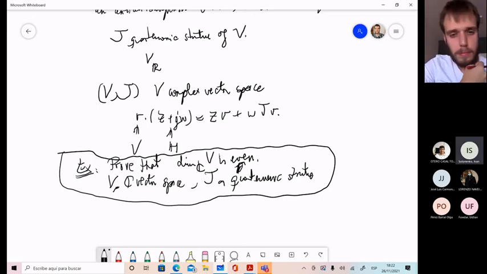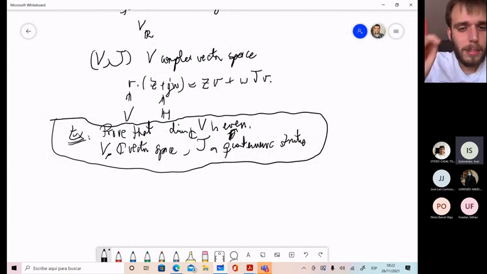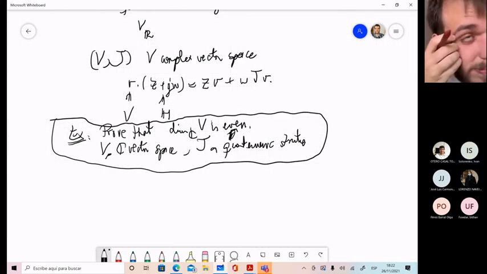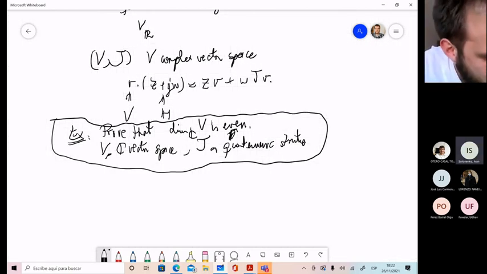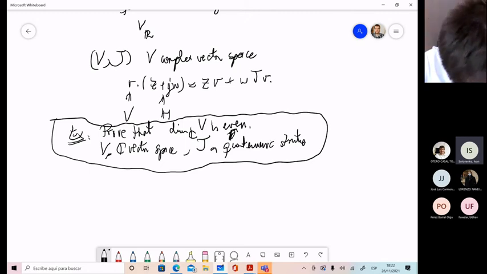Well, a fancy way to prove it is that H is a division algebra over R. So every finitely generated module over it is free. So you can find a basis e1, ..., en, which is a basis of V as an H-module, which means that the real dimension will be 4n, and the complex dimension.